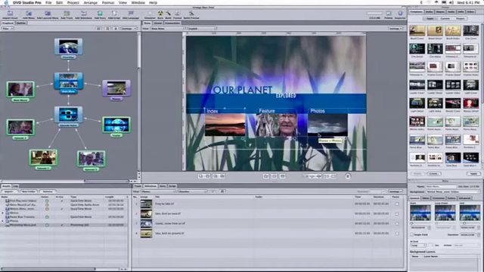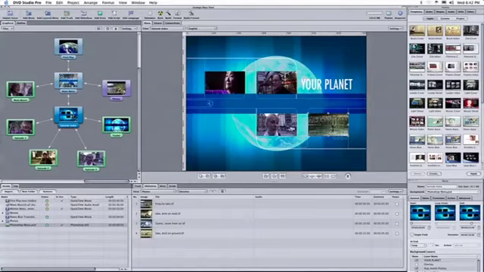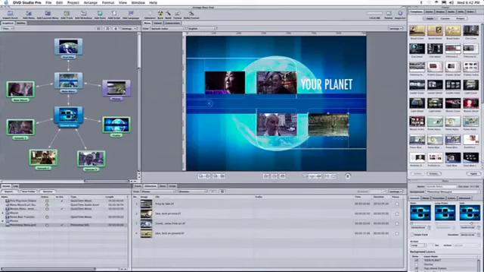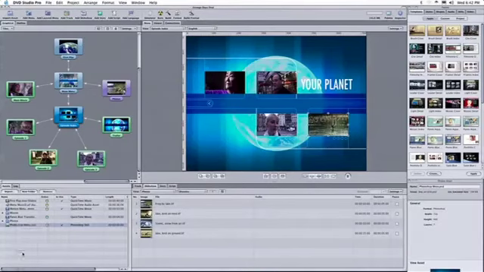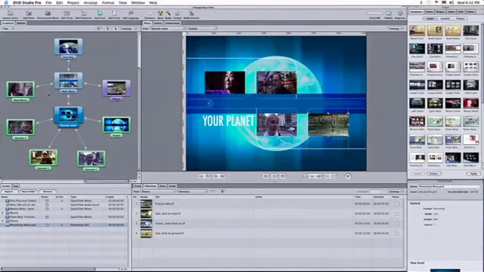Now, another nice thing about DVD Studio Pro 3 is how it handles file interaction. For example, let me show you my episode index. Now, here the word Your Planet is in the wrong position. I want to move that now to the lower left-hand side, and this particular menu has been done with a Photoshop file. So I'm going to come down to my assets, I'm going to Control-click and open that up into Photoshop. I'll then simply grab the text and move that to the lower left-hand side. I'll hit Command-S to save it, and when I switch back to DVD Studio Pro, that change is immediately updated in real time. It's going to save you a lot of time.